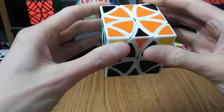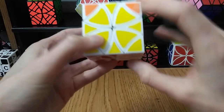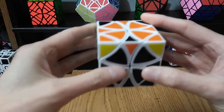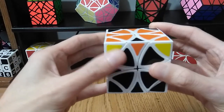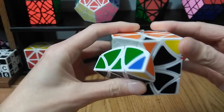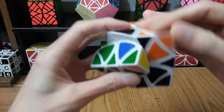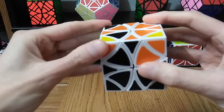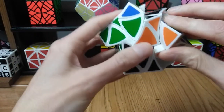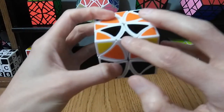And orange is still correct, but now all of the black, all the blue, all the yellow, and all the green, all of those petals are where they belong. Now here, all you've got left to do is fix the center edge here, and that's just a double jumble move that I showed in the beginning, where if you do that once, and then do it again from the other side, it'll put all of the petals back where they were, but in turn it will also have flipped this edge.